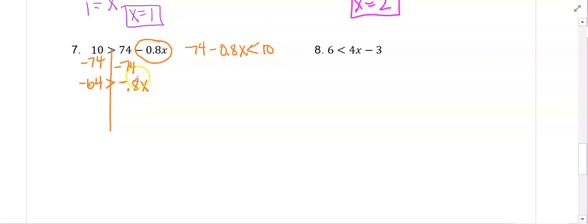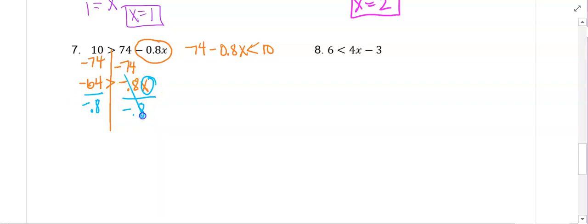I like to drop that extra 0. It just sometimes adds confusion, and I just like to drop it. So then I'm going to go over here and ask myself 3 questions again. What do I want to get by itself? The x. What do I need to get rid of here? Look at it. I need to get rid of a times negative 0.8. Remember, just everything by it. So to get rid of times, I divide.